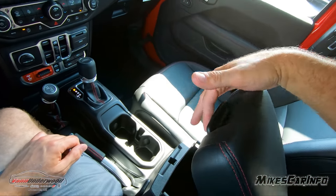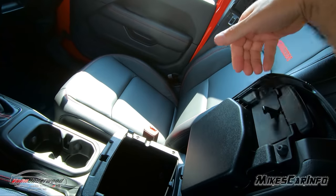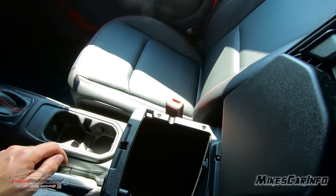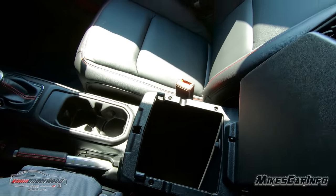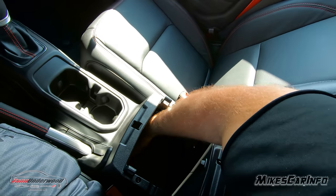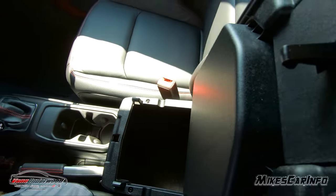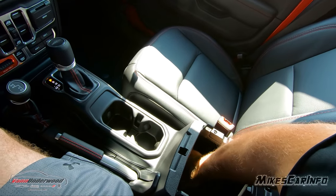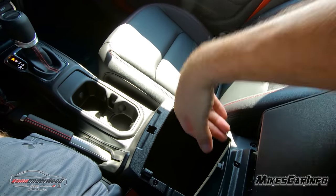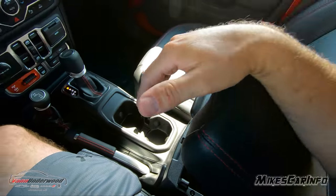The second portion is this lower latch. You can see there's two latches here. And there's a place for wires to go in and out of this compartment. And it's much deeper, like so. USB port in here. It'd be nice if the bottom portion was a lighter color so you can see in there a little bit better. But it is a nice wide open space and is rubberized on the bottom.